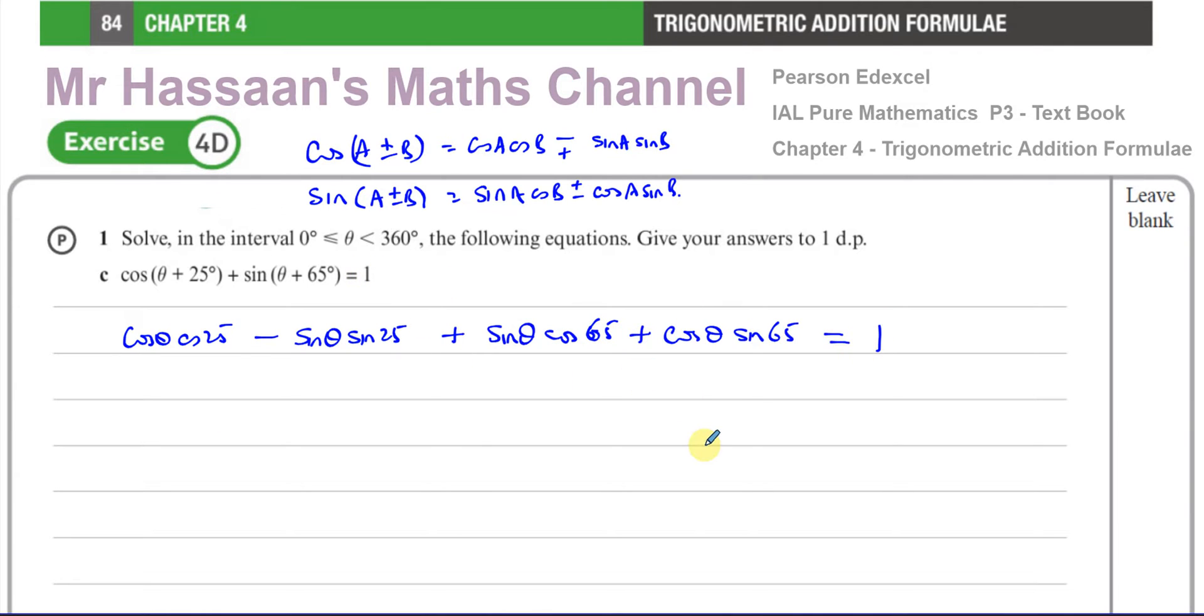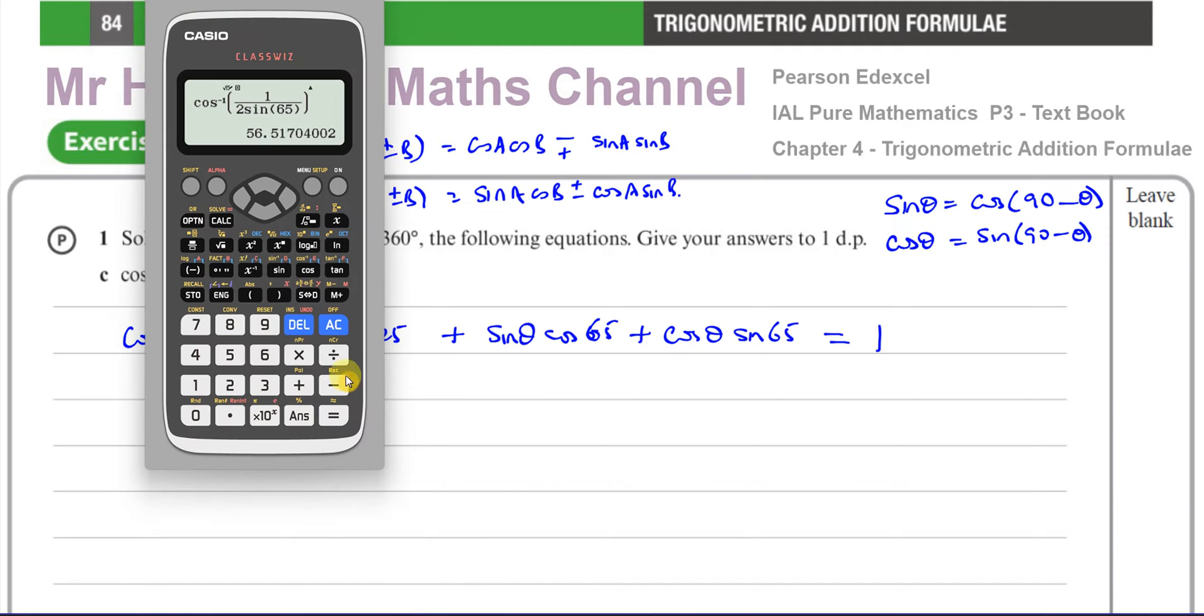A lot of people might get stuck here, but there's a very important relationship between angles we should know from P2: the sine of an angle is the same ratio as the cosine of 90 minus that angle, and vice versa. The cosine of an angle is the same as the sine of 90 minus that angle. If it's in degrees 90, if it's in radians π/2.